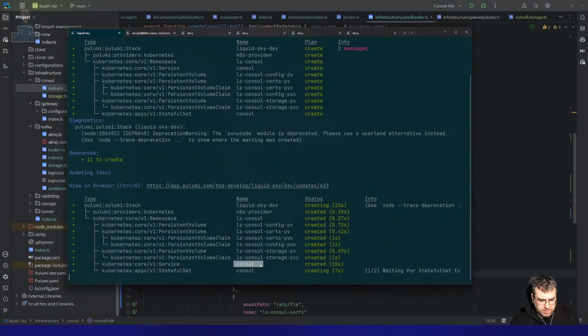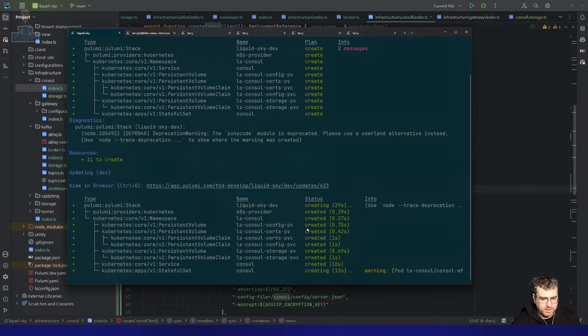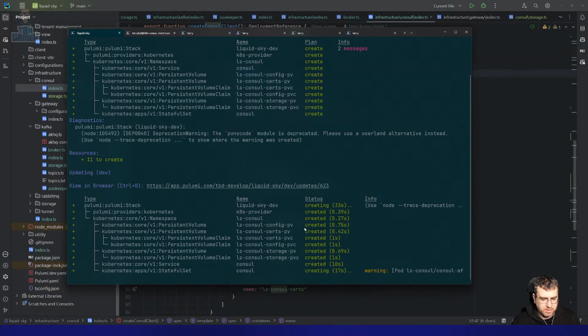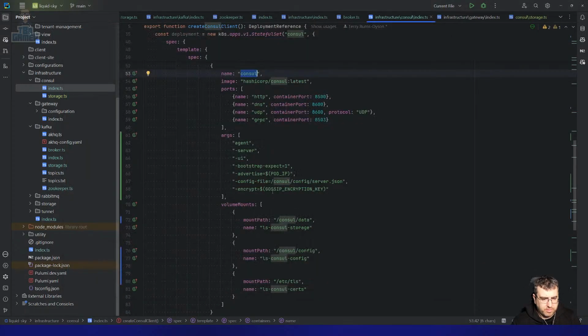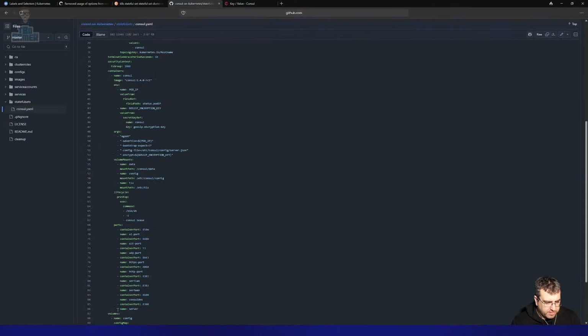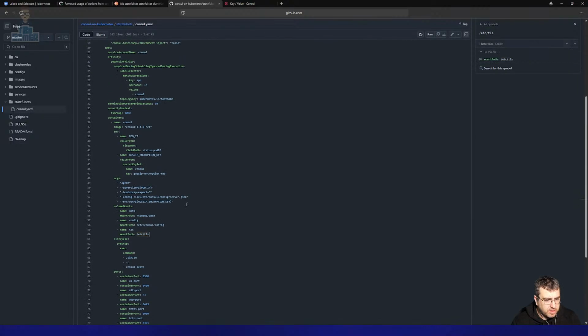What is that one? Console. Service and stateful set. That's that one, right? And stateful set. I have no encryption key. What am I doing? That's probably why. I would bet that is because I have no lifecycle, pre-stop. So many things to learn. There you go, see. Name, environment, gossip, encryption key.